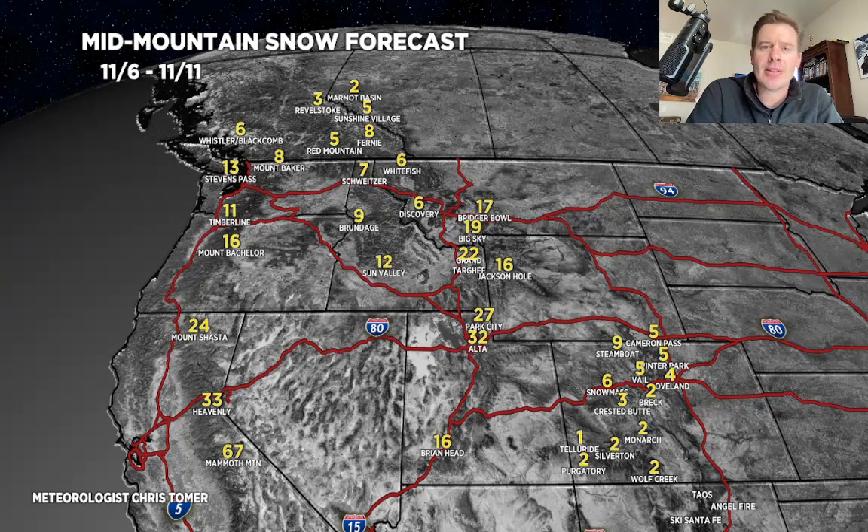This is 11-6 through 11-11. The Sierra — if this comes together and there's an impulse or a brief atmospheric river, high weak to low moderate — then you get this 2-3-4-foot sort of swath from Shasta to Heavenly, Kirkwood, all the way down to Mammoth. On this map I show Mammoth having the biggest total, but that could shift back towards Tahoe. It just depends on timing the precip packets with the orographics, so the forecast may shift. But then you get all that moisture and good jet support into Utah. The Wasatch — we're talking potentially in some places 2-3 feet. Brian Head probably gets 16 inches or so.